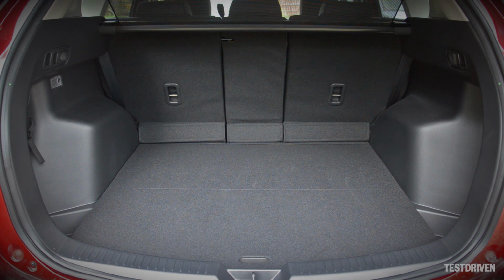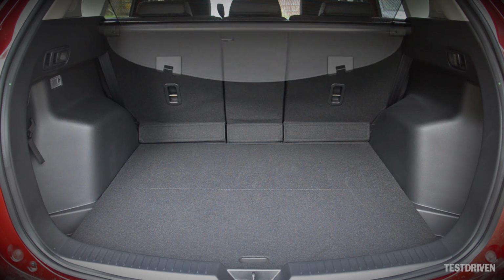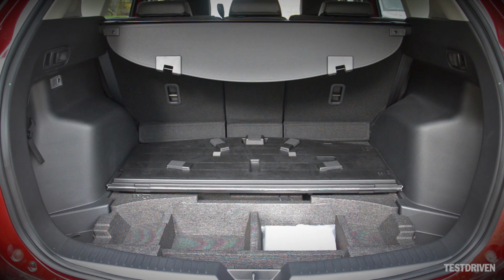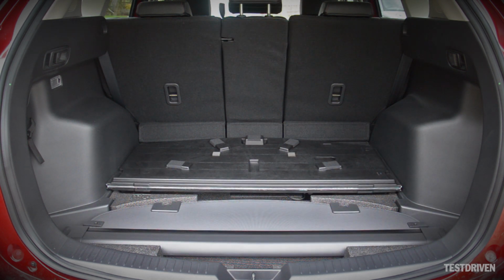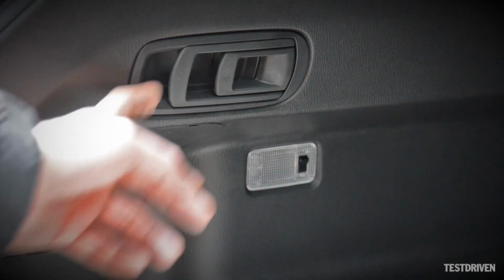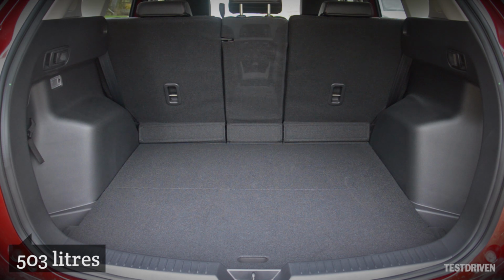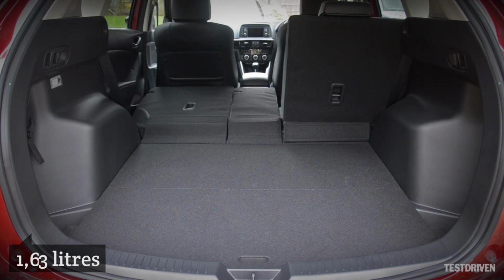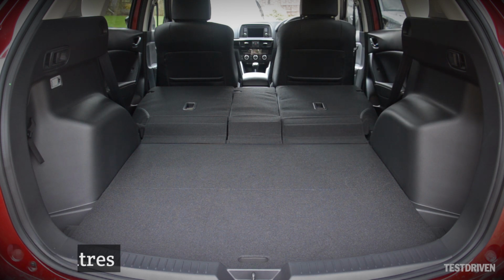In fact, this sense of flexibility continues into the boot, with Mazda's excellent low cover that attaches to the tailgate so it never gets in your way, and there's a dedicated space to store it under the floor when not in use. The underfloor storage is easy to get into too, with a split folding floor and even a clever little hook to hold it up out of the way when fiddling with the tools. The rear seats can be folded independently and easily using levers mounted in the boot walls, and with all seats folded, space increases from 503 litres to 1,620.